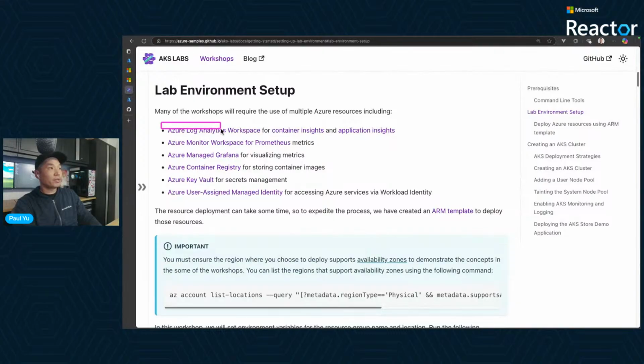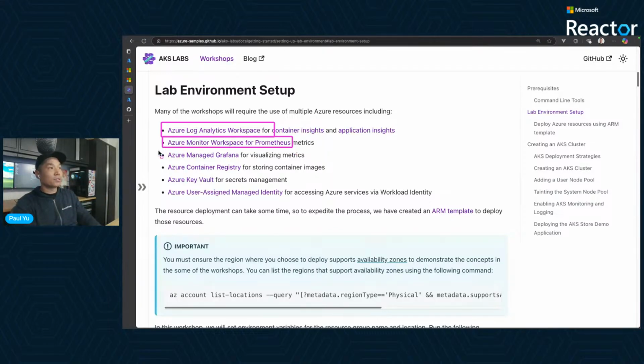we are deploying an Azure Log Analytics workspace. This is to collect logs from any of our deployments. We are also deploying an Azure Monitor workspace for Prometheus. So one is for logs, the other one is for metrics.